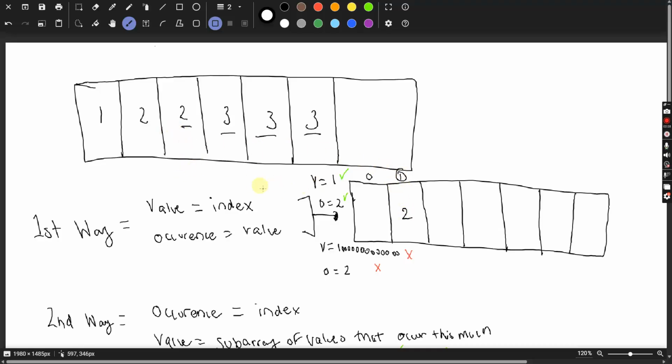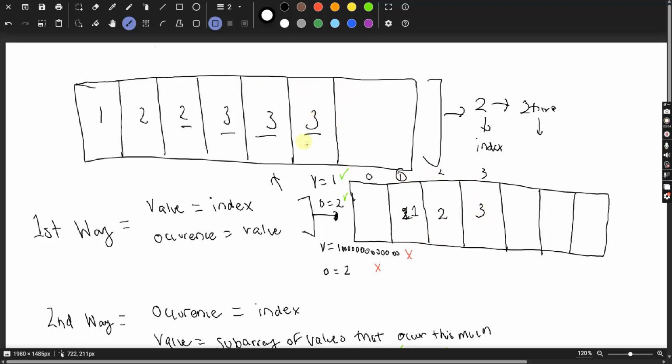It's not really indicative of this, but let's say for this example we're looking for 2. We see that 2 occurs twice, 2 times. So 2 is going to be your index because that's the exact value within the array, and 2 is going to be what we store inside that. So 0, 1, 2, we know this happens twice, and we know there should be 1, and we know that 3 happens 3 times. 0, 1, 2, 3, they happen 3 times. So we can store it this way.